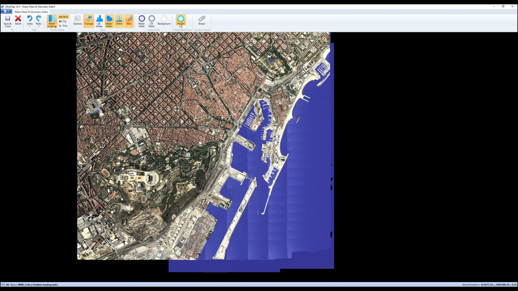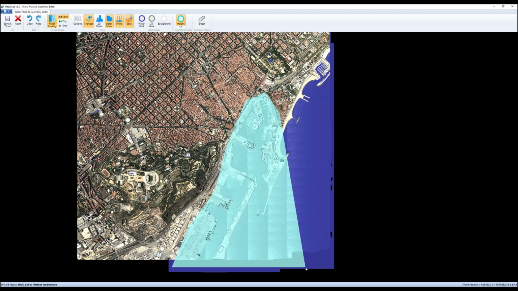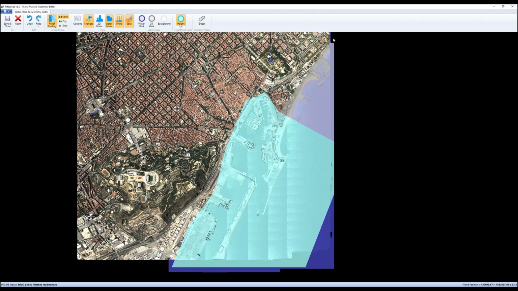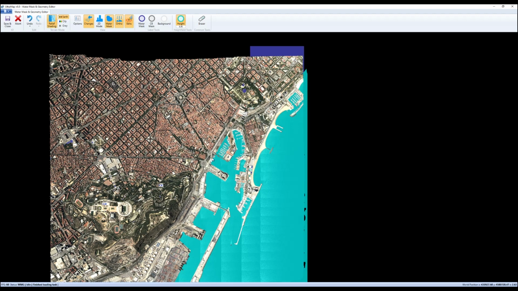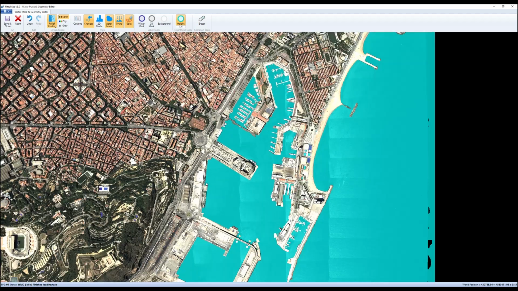So now I can draw a polygon around all of that here. And now for all of the area highlighted by this greenish color, this height of 15 centimeter for the water is applied.